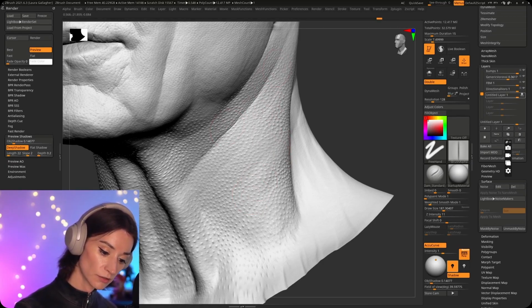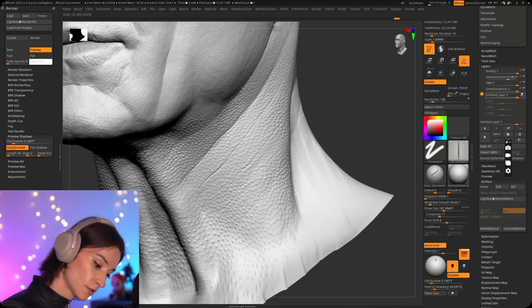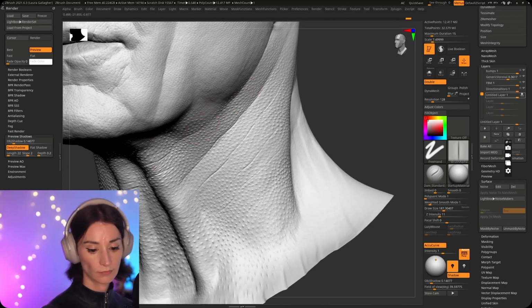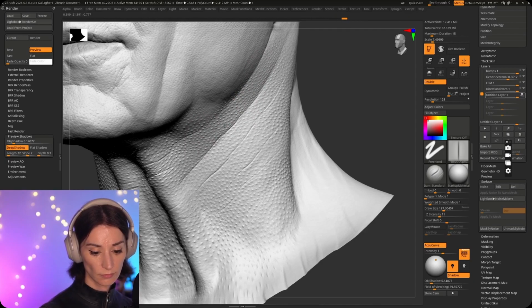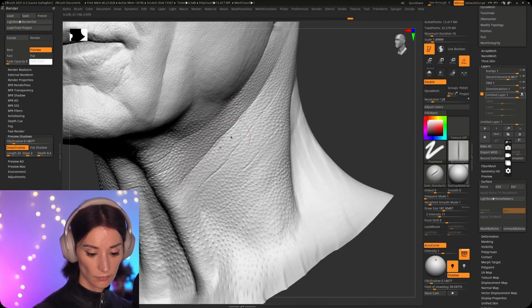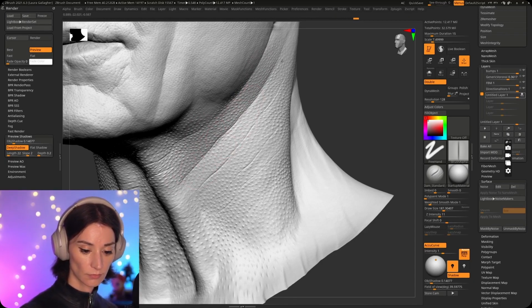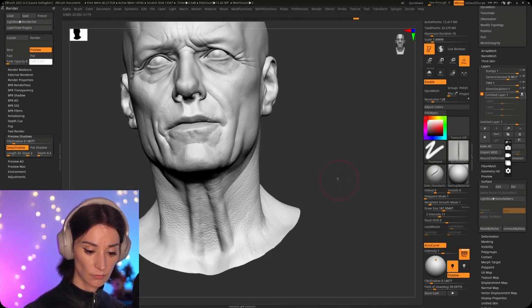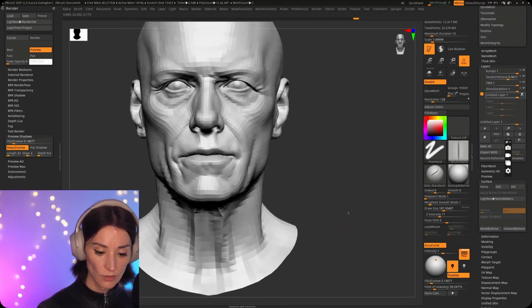Go in here, start to add more of these wrinkles using our damp standard 2. And so on and so forth.